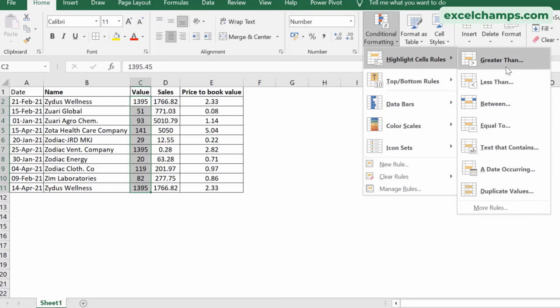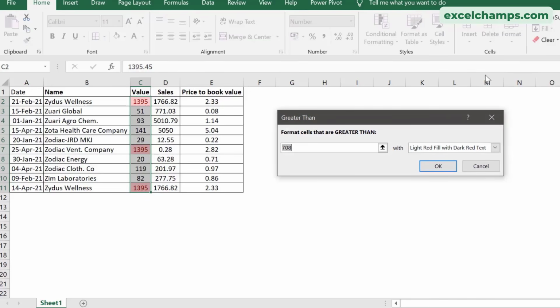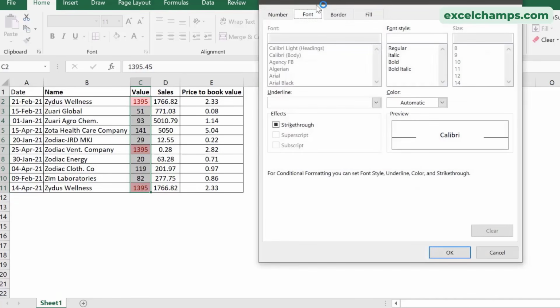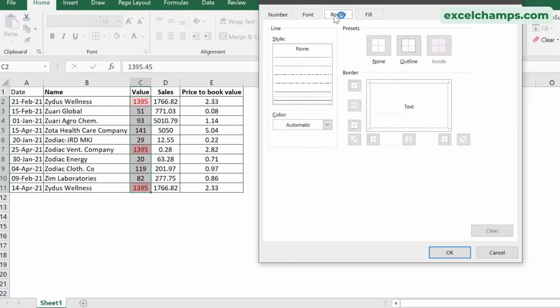First of all is Greater Than. When I click on Greater Than, I get this dialog box where I get an option. Here I'll write a number. Let's say I write 200. Now all my numbers which are greater than 200 in my selected cells are highlighted in the default format. I can even change this: yellow fill, green fill, or custom. In case you do not like these colors, you can change them as per your report or dashboard.